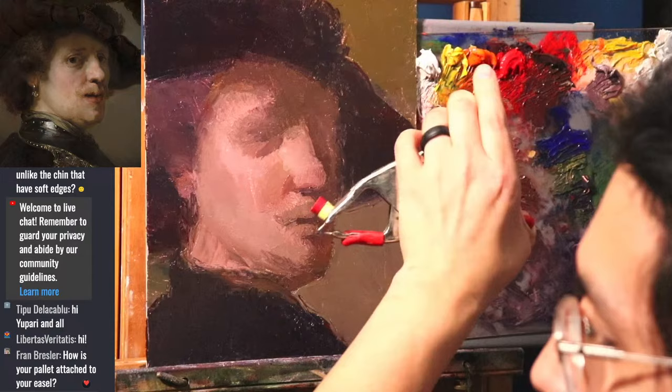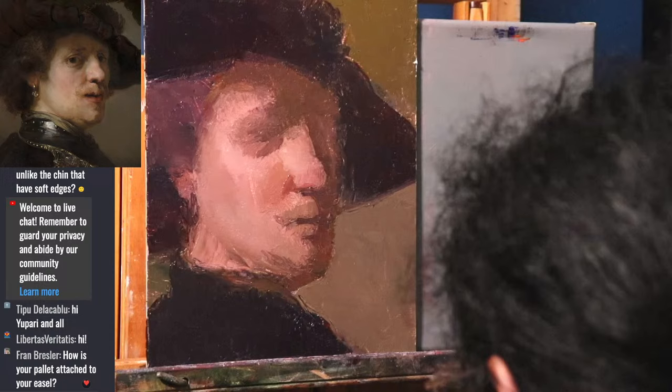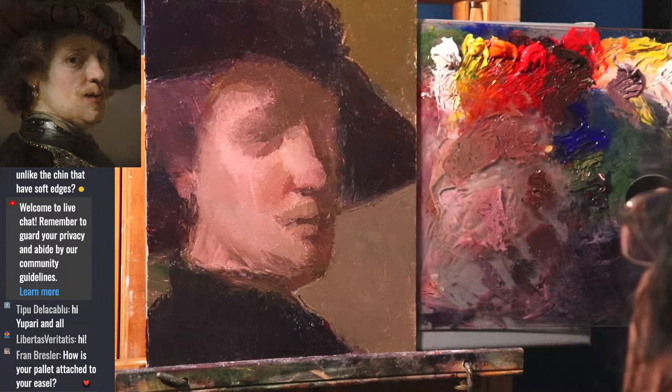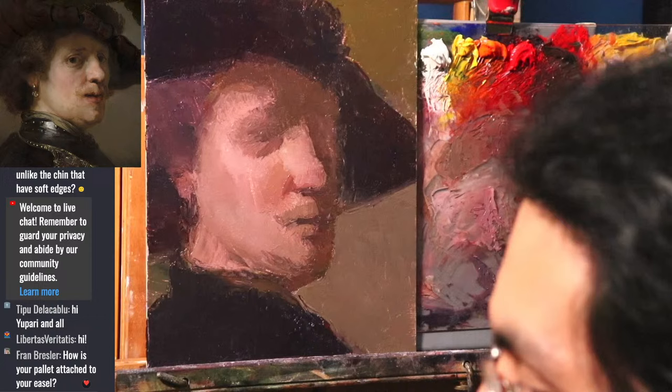The clamp has a magnet on it, but the magnet's not really doing anything. I wasn't paying attention, I just got some paint on the edge there. That's alright, it's oil paint. It's not gonna do anything. So that's the only thing you gotta watch out for, is accidentally getting some paint on there. But not a big deal. As you see here, I've got plenty of room to sandwich the palette behind. And this is not anything novel by any means, this is just a random way that I figured that I can keep my palette set up. And there you see I put the clamp and that's it. That's how I set it up. Well, thanks for the question, Fran.